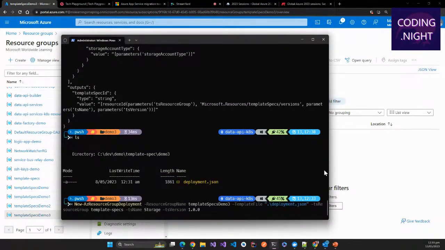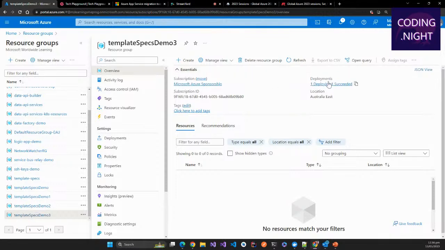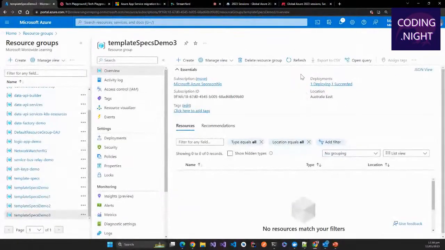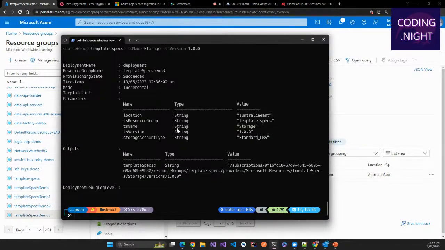This is going to take some time, but we can always see if things are really happening, right? So we have a deploy thing here. So that's happening. Could take 30 seconds, could take a minute. It just depends how Azure is going to be dealing with that. So it just provisioned the store, and those are the details.